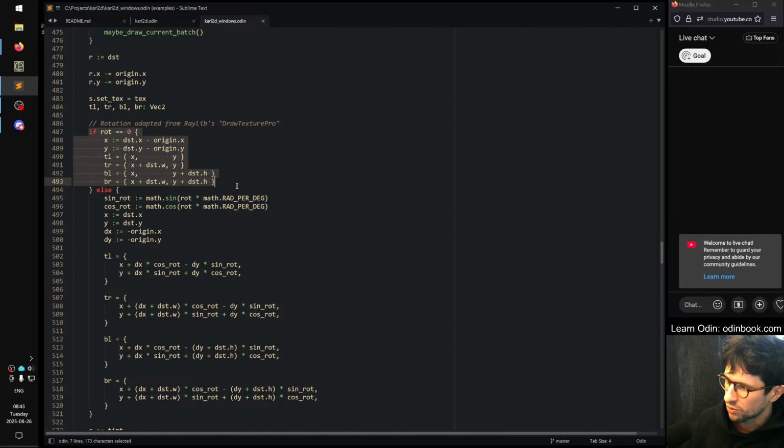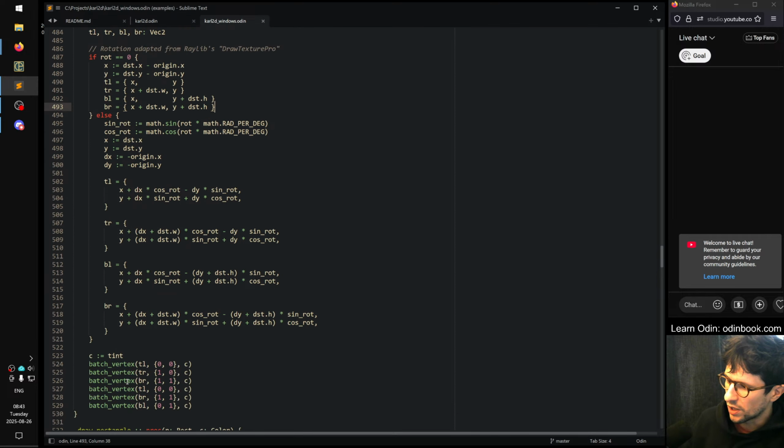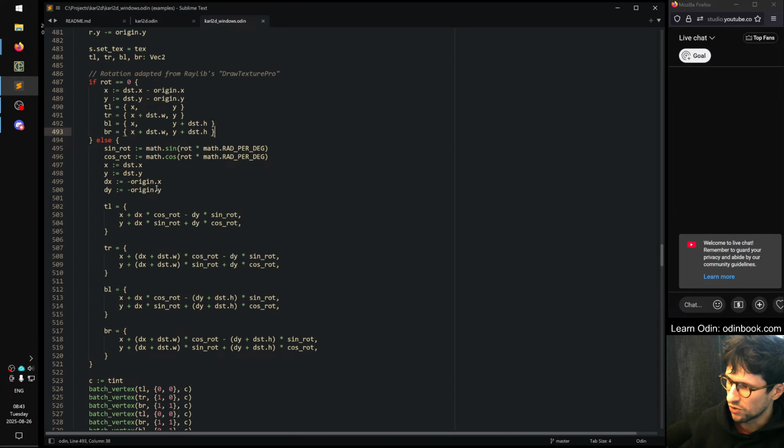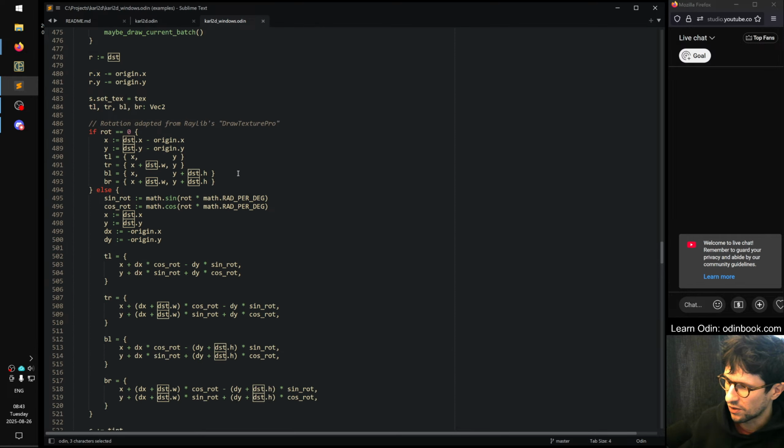If there's no rotation, then it can use the four corners as they are. But if it's rotated, then it needs to adjust the destination rect of where it's going. So we have the destination rect here.